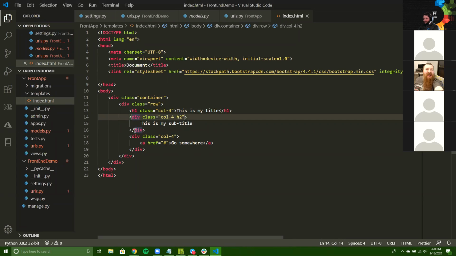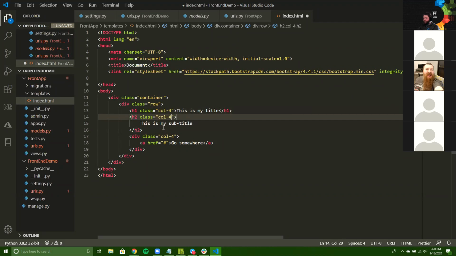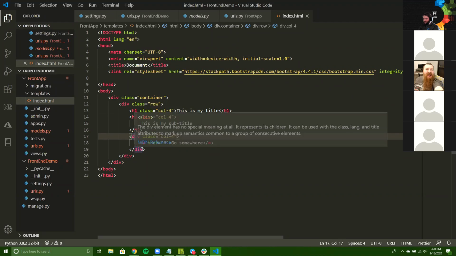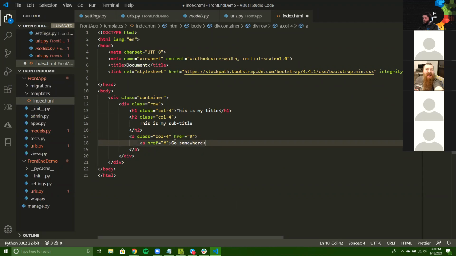So, Cody, the question is, everything is in the same container, right? Yeah. All these rows, these H1 and H2 tags, are in the same container. But still, they show it as one over the other, right? What do you mean one over the other? I mean, what does the container do here? Container holds everything together, right?